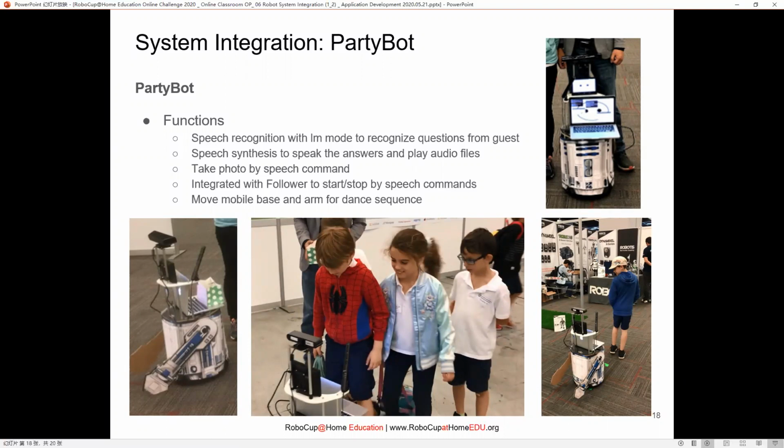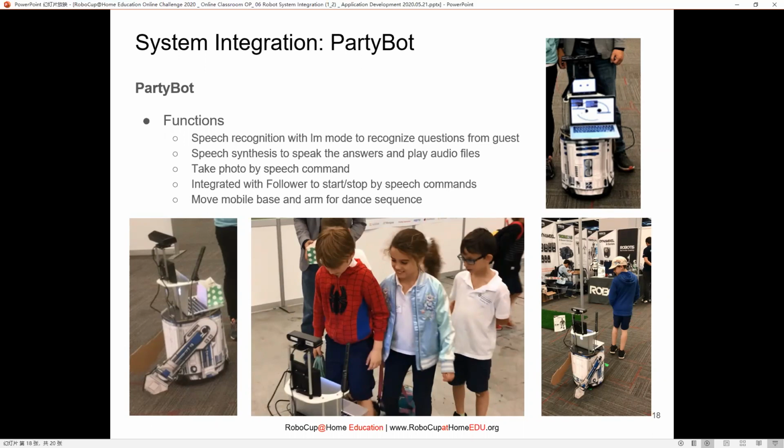Of course, you can not just take a photo, but also do face recognition in order for the robot to understand the guests, or to find how many guests are in front of the robot and ask them to do something, to move around or to do anything.